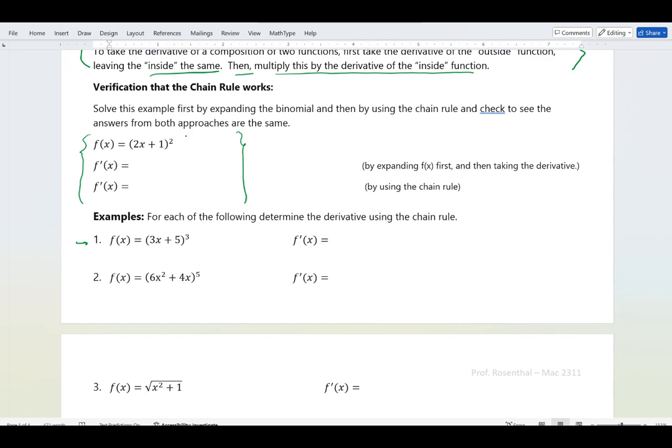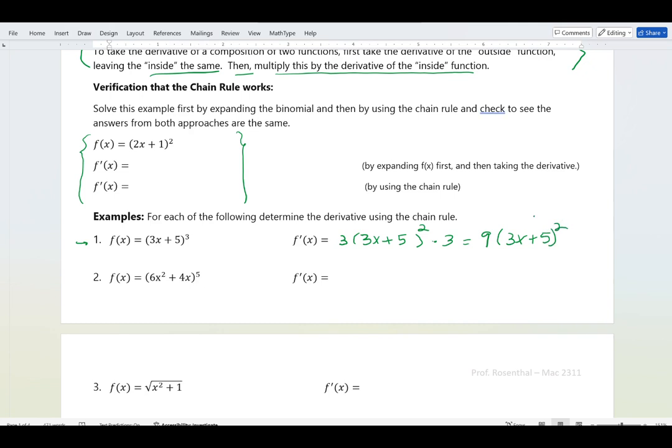Okay, so for now, let's take a look at f of x equals 3x plus 5 to the third power. What is the derivative? So this is very much like the example we just did, right? So differentiate the outside function, leaving the inside the same. So it's like 3u squared type of thing, right? Leaving inside the same. And then multiply this with the derivative of the inside, which is 3. At that point, we can combine those constants laying around. Now we have 9 times 3x plus 5 to the power of 2.